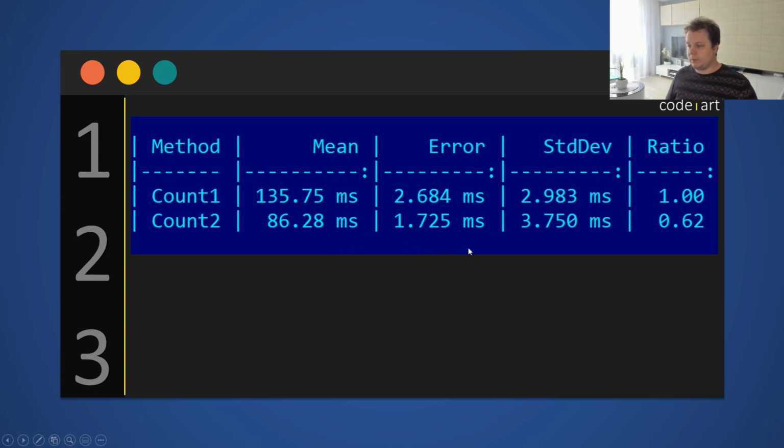As you can probably tell, there is a performance benefit to this. It's data dependent. If you have non-uniform data versus uniform data, you're going to have different results. But as you can see, count 2 is faster by almost 50%.